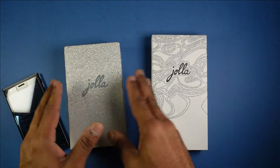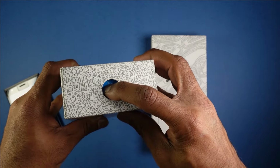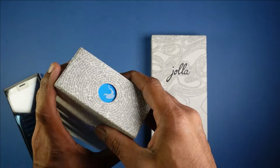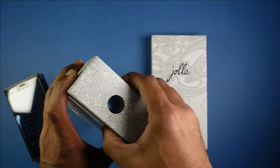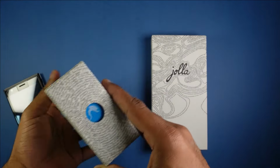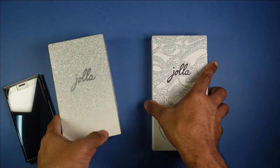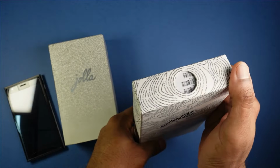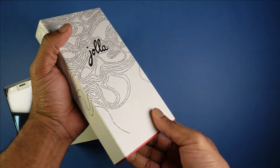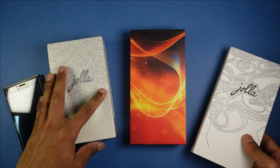You can see the consistency in terms of the design, but what I truly appreciate is how you get to push the inner packaging with ease, so that you don't have to fiddle with the way your package is packed, and sometimes you tend to tear them up, which spoils the experience overall. This small change that Jolla comes with is really simple but really useful to end users like us, who like to keep things as new as possible.